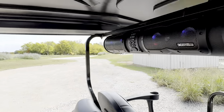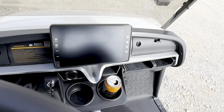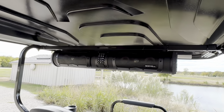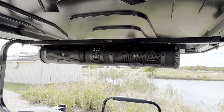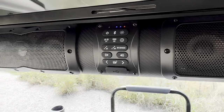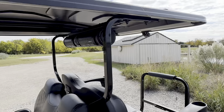One of my favorite features about this new soundbar is gonna be this right here. So turn the cart off. Okay, soundbar is off. Turn the golf cart on. And the speaker comes on. Speaker mode. I absolutely love that about this new soundbar.